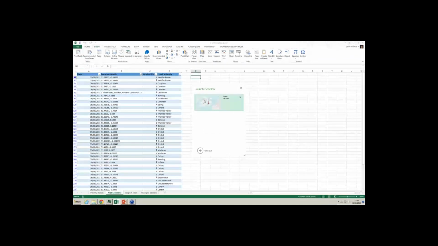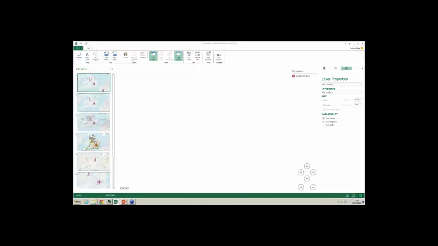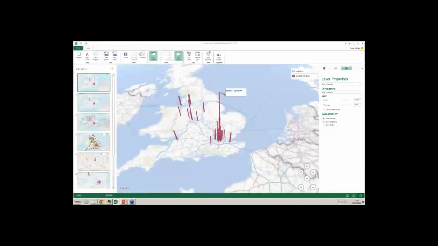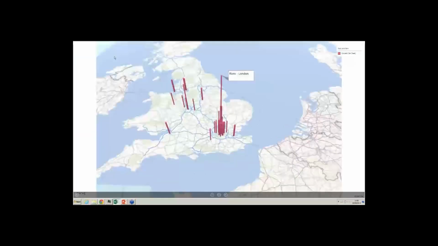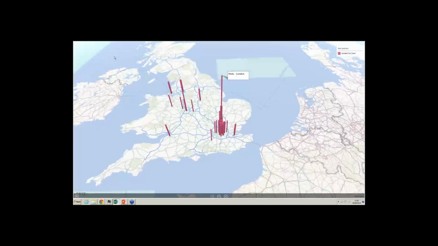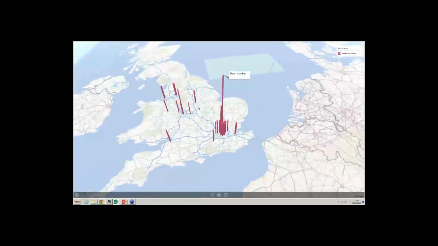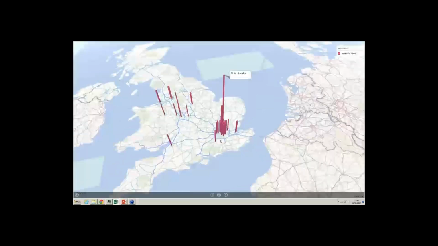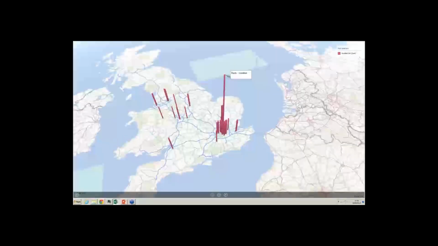The riots happened from, I think, the 4th of August and went on for a week. So I decided to visualize the riots by location first. You can see that the majority of the riots are happening around London. This area is London. And it wasn't a localized event. You can see it happening in different parts of the country also.